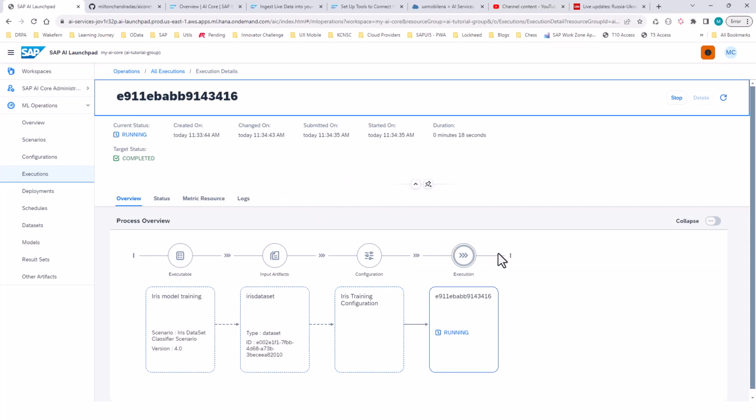Once running is complete, it will go into the completed state. Then it is also going to copy the trained model and put it into the S3 bucket. It's going to take a couple of minutes, so I'll come back once it is complete.